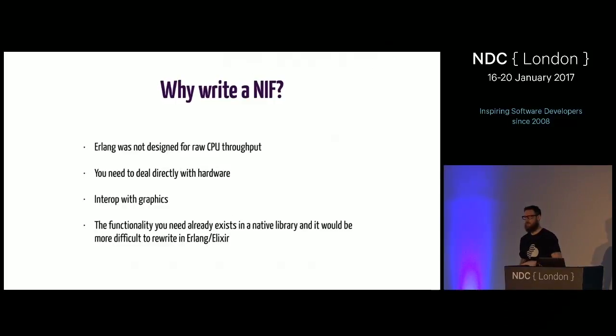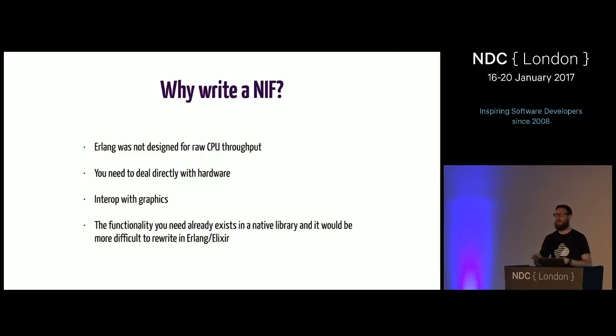So why would you write a NIF? They seem unsafe, right? But really, Erlang was not designed for sheer raw CPU speed. It was designed so that you could have a nice, consistent runtime where everything performed pretty linearly. The more processes that are in the system, you can understand how the system is going to perform at scale a lot easier. And so, if you need to talk directly to hardware, there's no other way to do it than to use native code. If you need to interop with some graphics library, you'd want to do that in some native code. And maybe the functionality that you need doesn't already exist in an Erlang or Elixir library, but it exists in some C library, and you just want to use that functionality because rewriting it in Erlang would be too costly or whatnot.